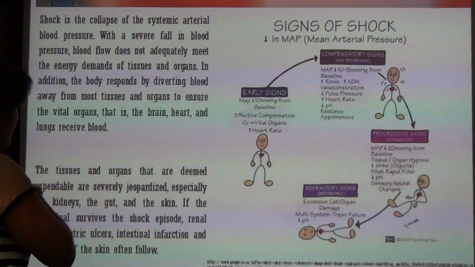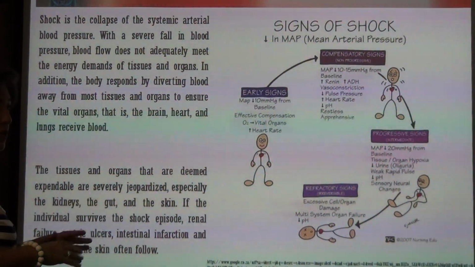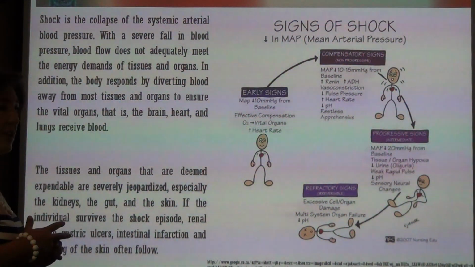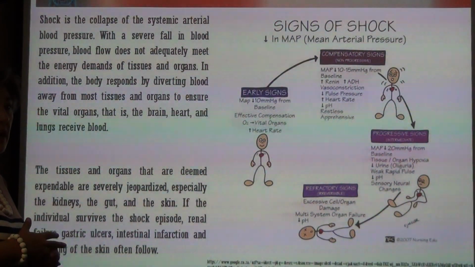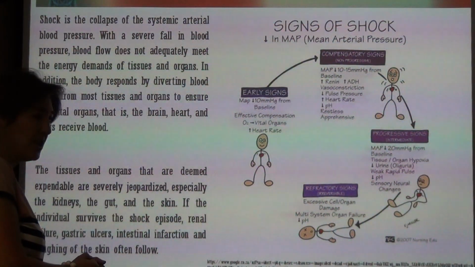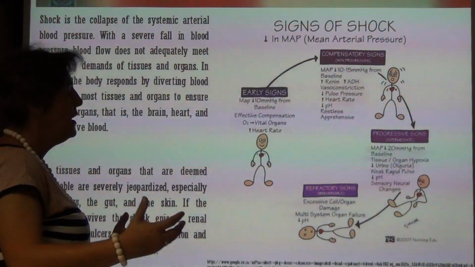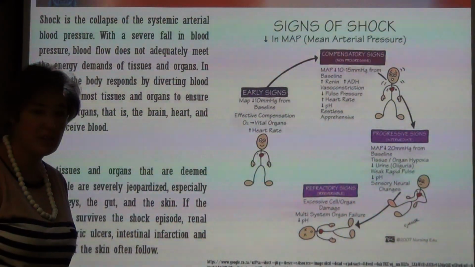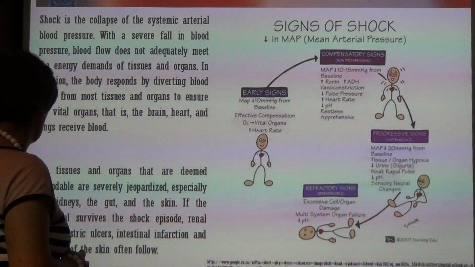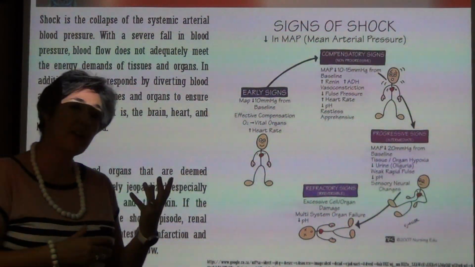Okay, so that's when your systemic arterial blood pressure plummets to the ground, and that can be due to various things that happen to you. The end result of shock is usually that all the organs and systems start to shut down, because now there's no blood pressure that can sustain oxygen delivery and blood delivery to your systemic organs, and therefore your whole periphery will start to shut down, and that makes shock so dangerous.